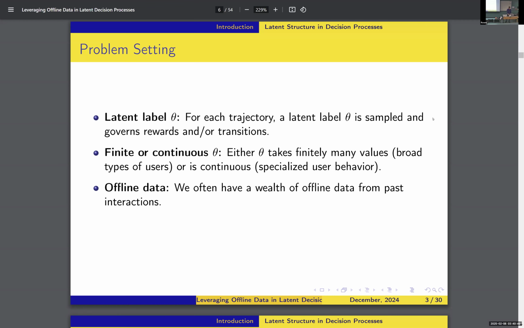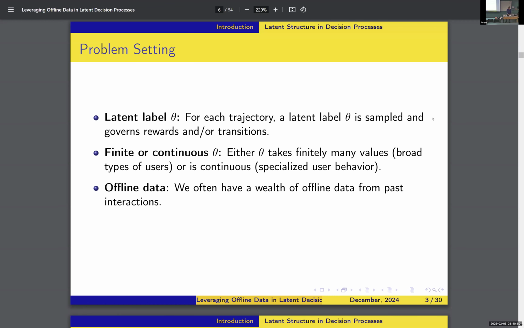Yes. Again, the third element in this setting is that there's always going to be a lot of offline data. You have a lot of previous user data on whether they skipped a song or not, whether they liked a song, disliked a song. You have a huge amount of GPS data from various vehicles. You probably might have machine sensor data that you gathered. But irrespective of all of these, there are two driving questions you can ask when you have offline data and you're working with latent labels.